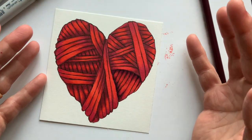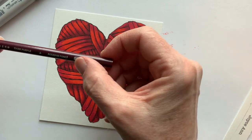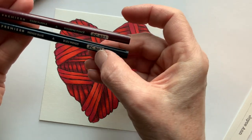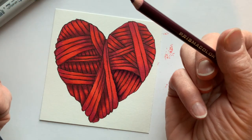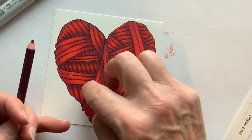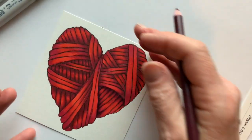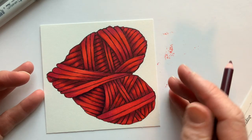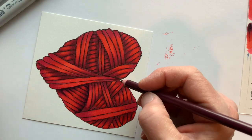So again, I'm gonna fast forward. You can kind of see what I'm gonna do. I'm gonna start this one. If you're truly curious, this is Prismacolor, and this is dark purple 931. This one is indigo blue 901. So I'm doing a little bit with the dark purple, and then a little bit with the indigo blue. All right. And I'll do the three triangles, three sections, and then these four sections and this one section. Then we'll come back one more time and maybe do a little background. Maybe some blues or mint greens. We might do a little experimenting on here, but do something really simple so it goes nice and fast.